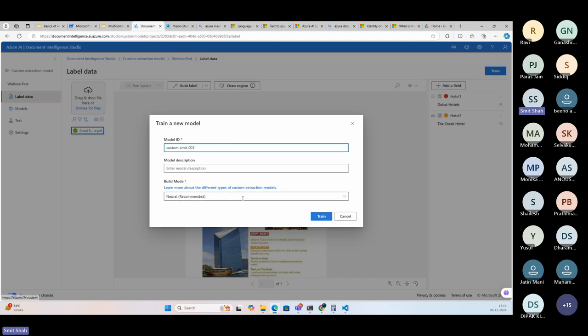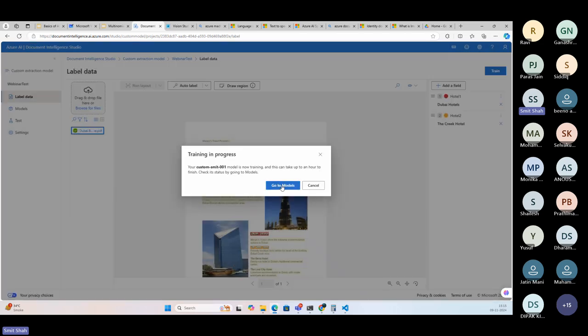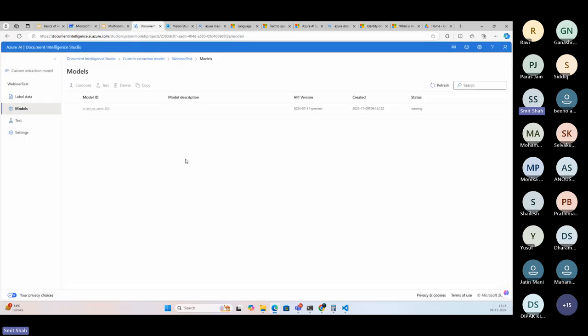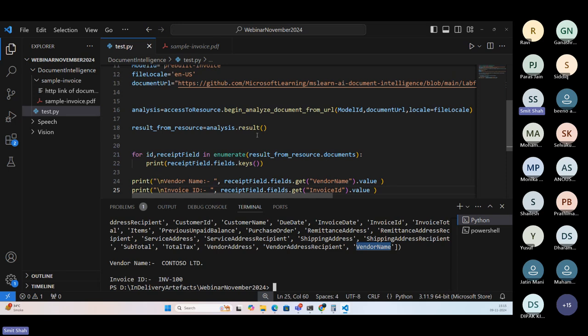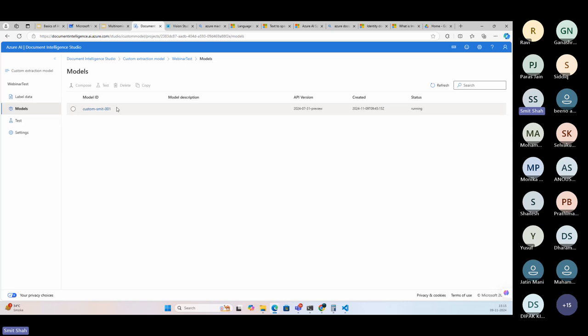Then how do you want to build the model using neural network? That means using a deep learning approach. So yes, I'll say using deep learning, because here the data set is complex, so we use the deep learning approach to training. You can see the training is in progress. It will take a few minutes. Once it has trained, you can even use that model in your code so that you can perform analysis using that model. So this was just a demonstration that I wanted to show you, that if for the document you're working on there is no ready-made model available, then you can ask Azure to create a custom model.